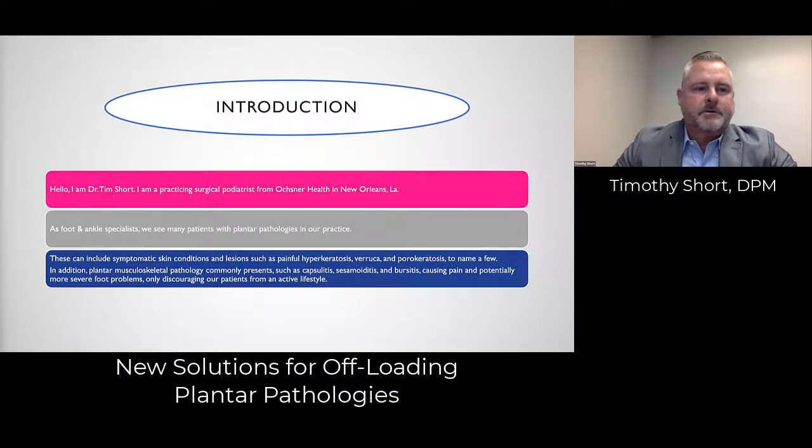As foot and ankle specialists, we see many patients with plantar pathologies in our practice. These can include symptomatic skin conditions and lesions such as painful hyperkeratoses, verrucous lesions, porokeratosis, to name a few. In addition, plantar musculoskeletal pathology commonly presents as well, such as capsulitis, sesamoiditis, and bursitis. These are all causing pain and more severe foot problems, only discouraging our patients from an active lifestyle.